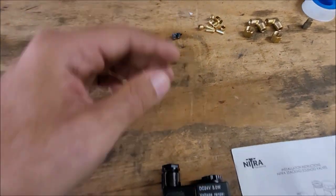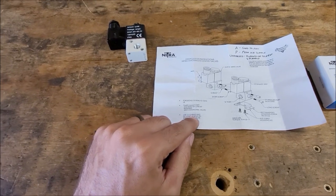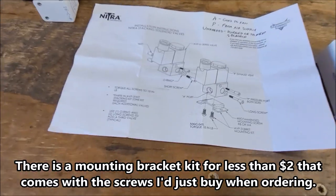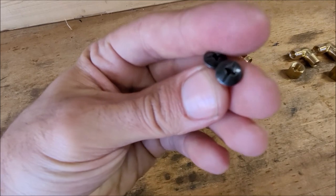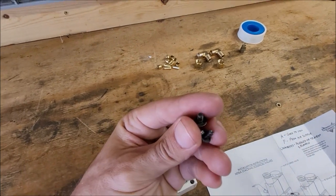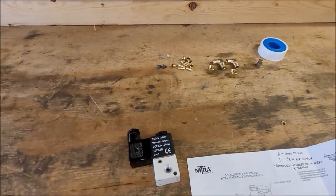These are the little mounting screws for the bottom. Shows in here they're M4 by 0.6 by 8L. I think that's the length. I actually pulled these out of my little bin, but I'll try to find a source for these, because these are different than the screws mounting the existing solenoid, so you are going to need these to mount them.